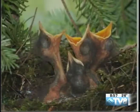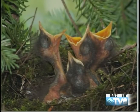Another myth that people often believe is that if you touch a baby bird and put it back in its nest, the mother will reject it. And I thought that too. I know, I was told that when I was little, so it's not the case. That's not the case. While I do want to say it's not necessarily good to handle wildlife, most songbirds, which are the ones we see, don't have a good sense of smell, and so they won't notice.